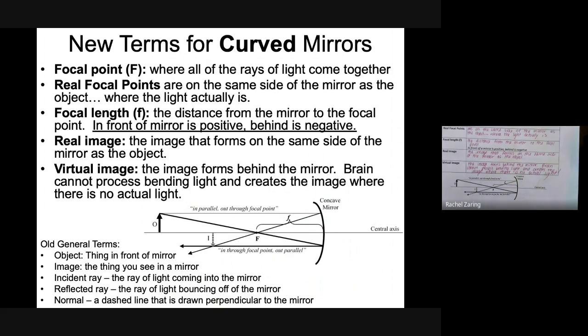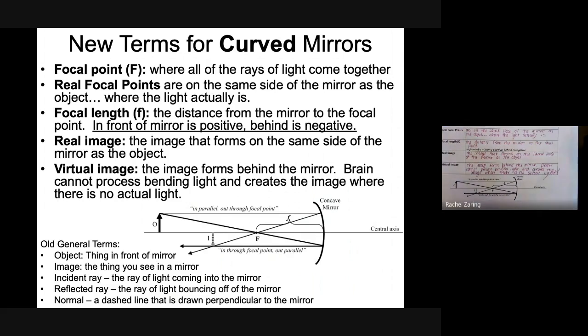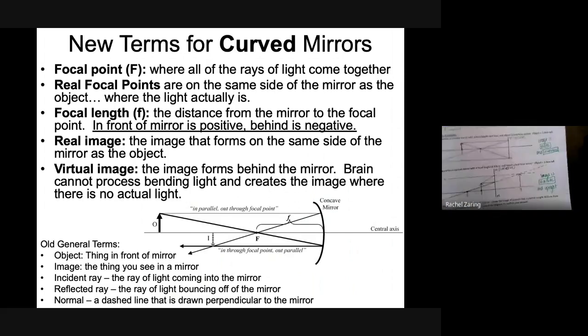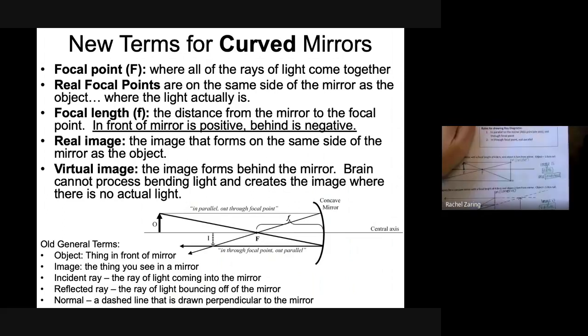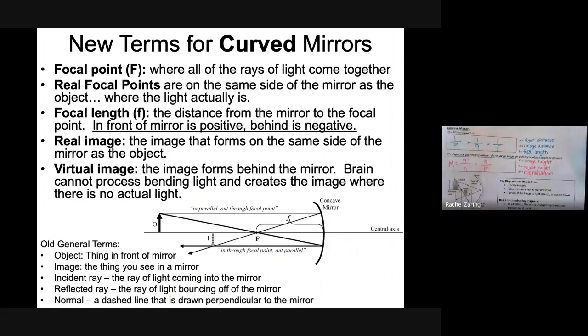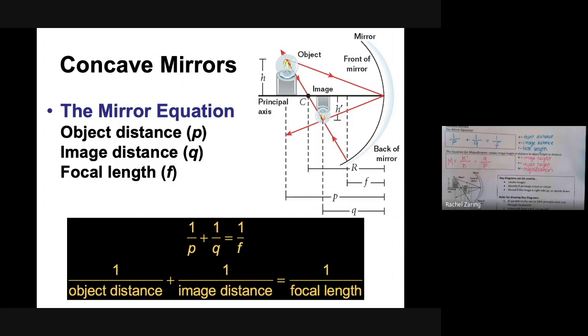So there are all of your terms there. We're going to use them moving forward as we talk today about a concave mirror. So you should be able to flip the page. First, we're going to talk through a little bit of mathematics, and then we will discuss how to draw ray diagrams. So a concave mirror is a mirror that if you were looking in a mirror, it would be curved towards you. We're going to identify today a mirror equation that has to do with some of the variables that we just discussed.